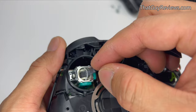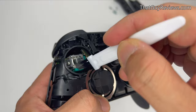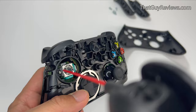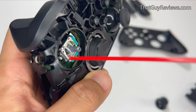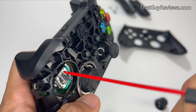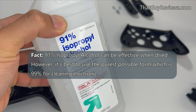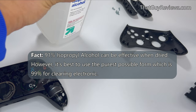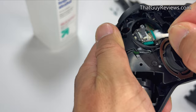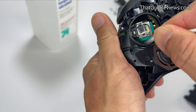Grab a small brush and loosen up any debris or dirt that could be causing the problem. Then take an air compressor and blow out what you can around the thumbstick, so anything that was loosened will be removed. There are a lot of different spots on this thumbstick to hit — different angles, little crevices and holes — just work it through. Then take some alcohol on a Q-tip, just damp so it's not extra wet where it could start to leak, and work the same areas on the sides to remove any goo or dirt that the brush and air duster didn't remove.